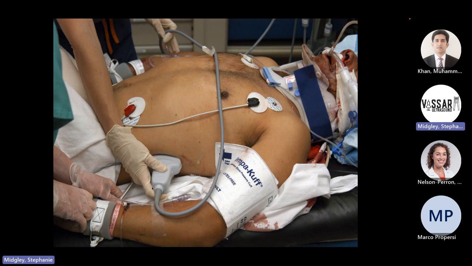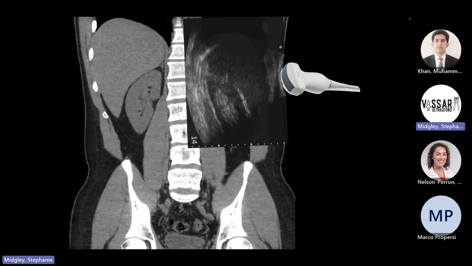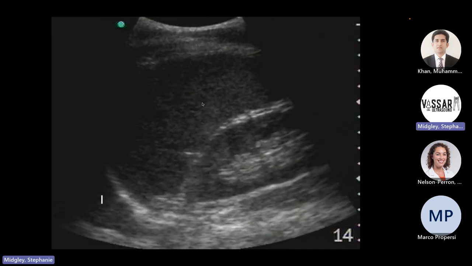And so we always say knuckles to the bed. And if you notice how they're holding the probe, it's kind of like a pincer grasp between their thumb and forefinger. And that's going to give them the most amount of probe dexterity to be able to fan through and do your twists and stuff. Same thing, coronal, probe marker up towards the head. We're going to see our spleen, kidney, and then spine. Pull it over. Again, above diaphragm, below diaphragm.